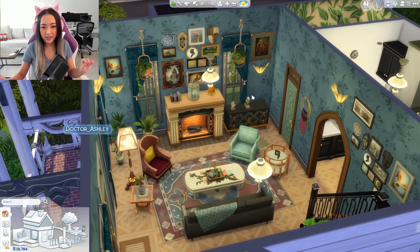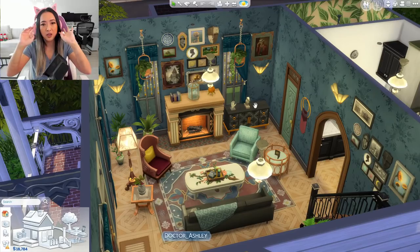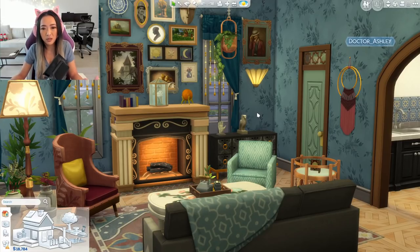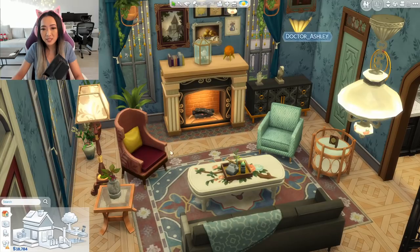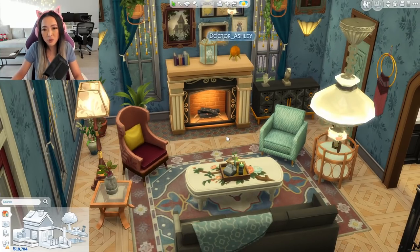They asked for color, and I think I delivered. If you've been watching my builds for a while, this may be a little shocking because this is totally out of my comfort zone. Here you can see a lot of the brand new build assets from the pack — honestly so beautiful, eclectic, and bohemian. One of the main design aspects we talked about was making sure the furniture doesn't necessarily have to match — every little piece has meaning to it, like they've traveled around the world and picked up various furniture pieces here and there.